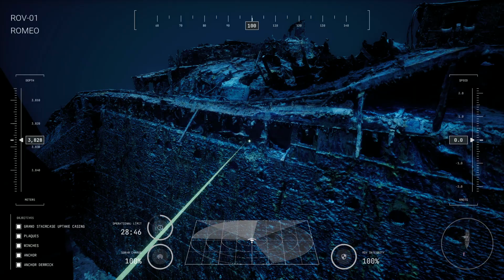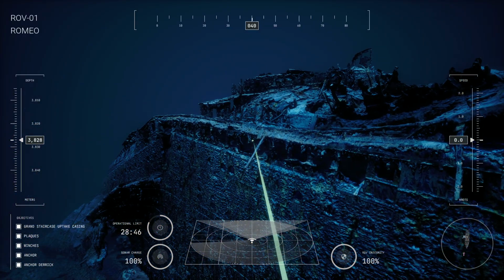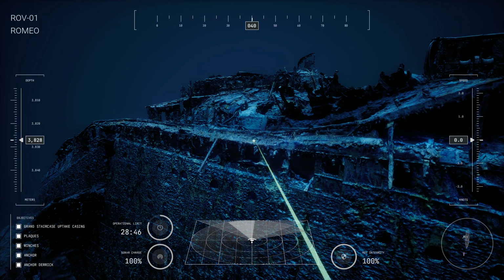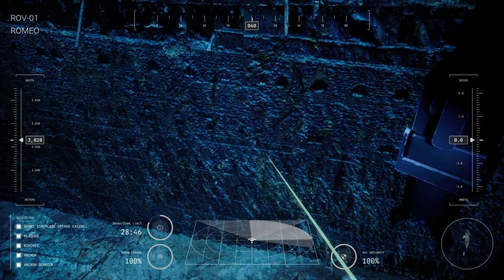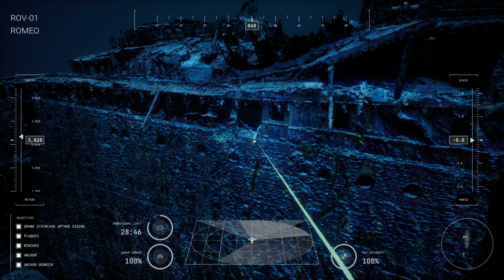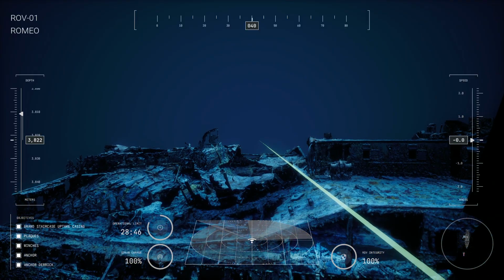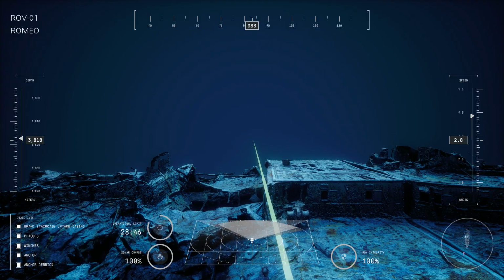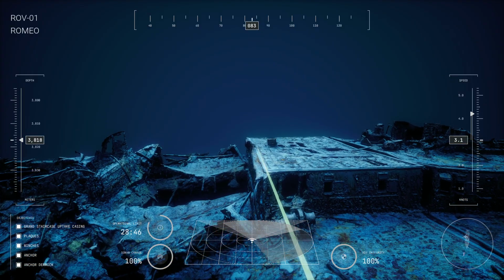But yeah, all the A deck is collapsed on top of B deck. Boat deck is collapsed onto A deck, which is on top of B deck. You got C deck. This is D deck right here. And there's the big piece that they recently brought up. It's actually on display at, I think, the Titanic exhibit in Vegas.